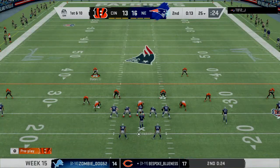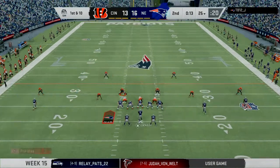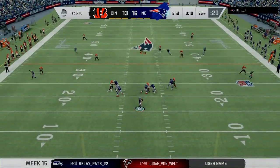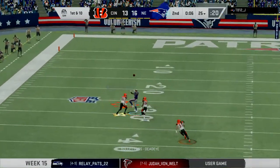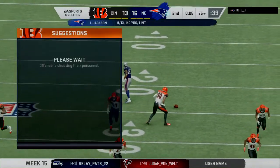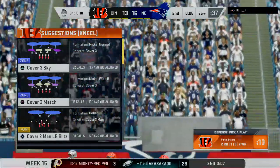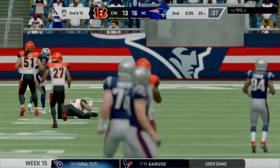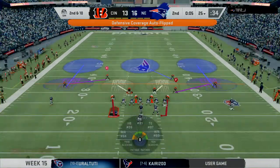New England with a first down as they begin the drive. And with time quickly fading here in the second quarter, not sure how aggressively, offensively they want to play this. I think we'll find out just how much they trust their guys in this situation if they decide to take a shot. Looking for more there on first down, but this throw downfield incomplete. Jennings was the one he was looking for, and that'll bring up second down. An incomplete pass leads to 2nd and 10 from the 25.